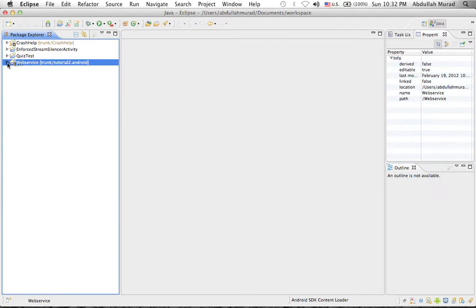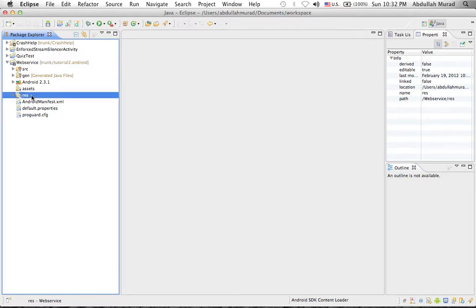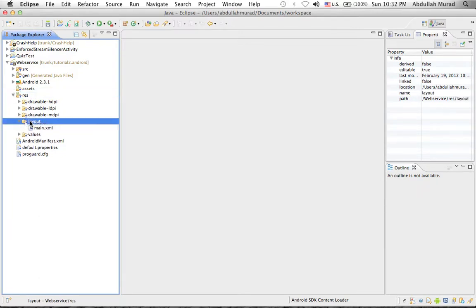It's created for me. So expand that, and I want you to go first to the resource folder, this one here. Expand this, and then go to the layout folder, and then you will see main.xml file in it.